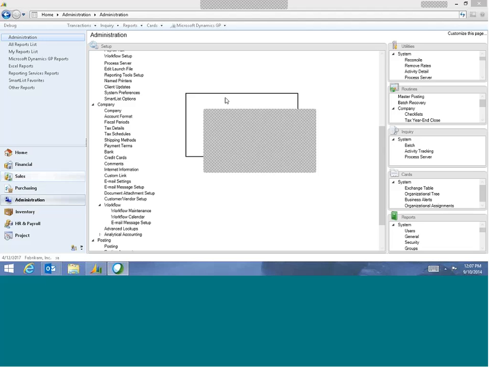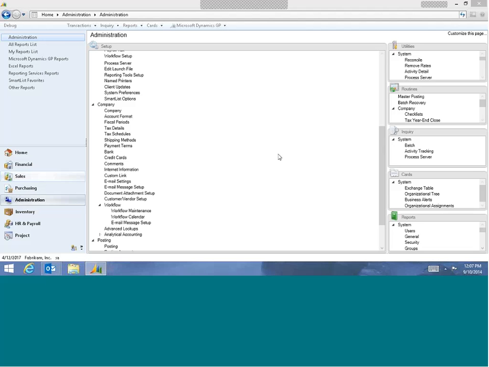Is there any security setup required for GP web services for workflow approval by email to function properly? Any security setup was the question? Yeah. The security setup is all in your network. So web services is set up on a port on your server. So it would just be the standard network security that you would set up for your exposed ports. So the security would be based on how your network administrator wants to have those set up.